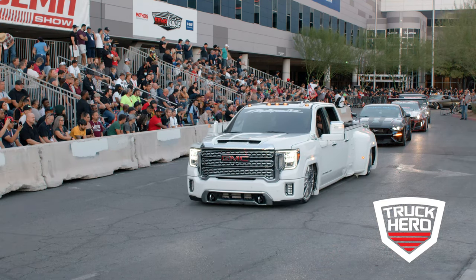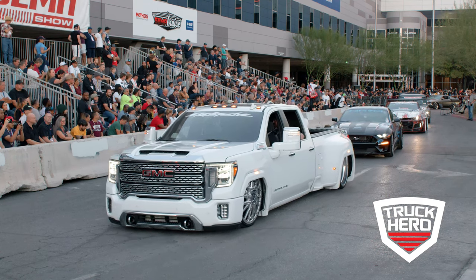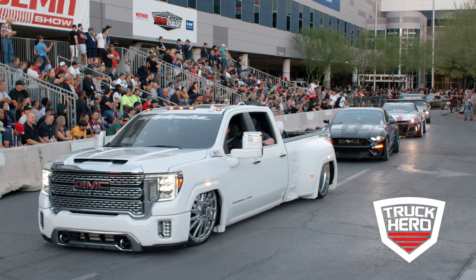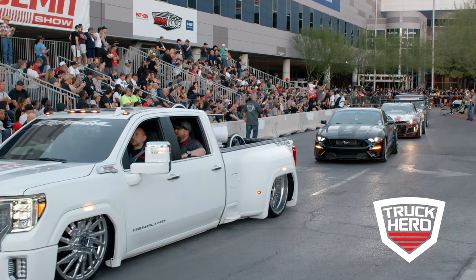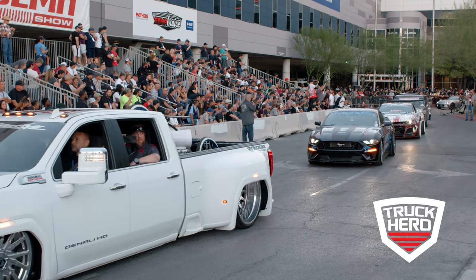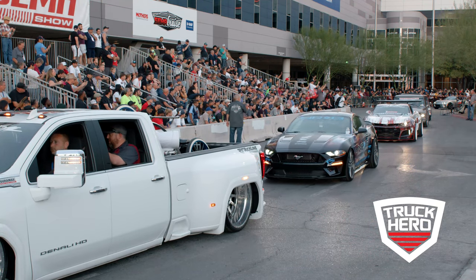How about all these air ride systems? You remember the AccuAir? High tech, all these guys, you go up and down, you go sideways. Shit, one of them was doing a 180. Super cool Blazer. See, now this Camaro confused me with that wrap. I thought it was a sport compact car for a minute.